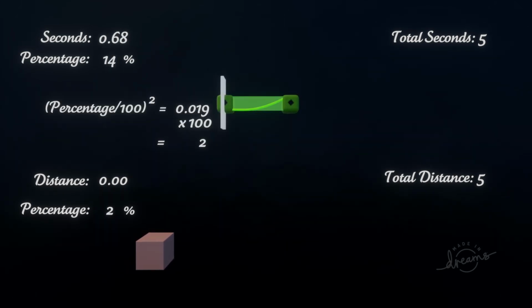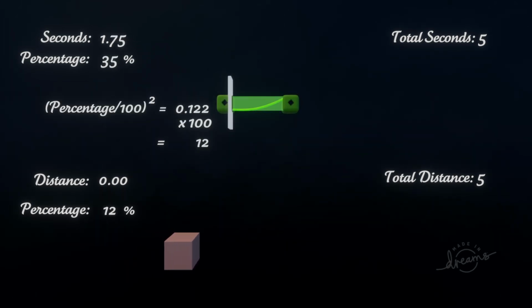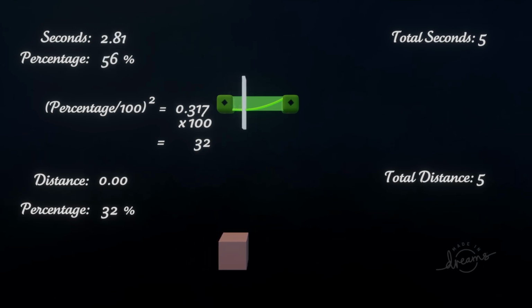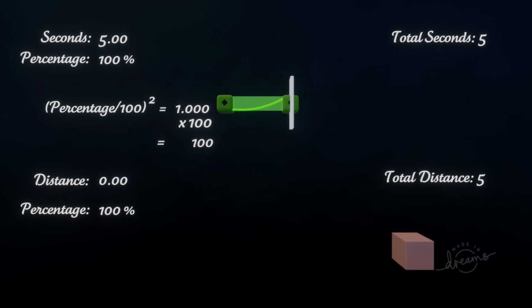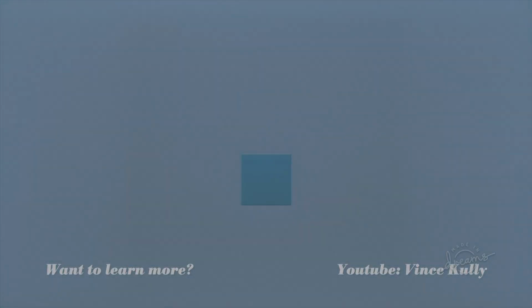Now I can tell I'm losing you by the glazed over look in your eyes, but for ease in, it's the same thing, except we take the percentage of time and square it, then apply it to our distance. The use case for interpolation doesn't just apply to distance, but anything that changes over time, like colors here for example. I'd cover more on the topic, but I'm out of time.